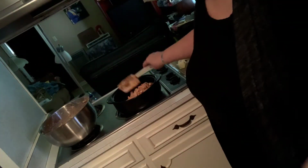You could actually make this into 2 casseroles, but since I'm leaving town and I don't have a lot of time, I'm just going to make the one. But you actually could make this into 2 casseroles. There's enough here. It makes quite a bit. Just love this, and it smells so, so flavorful. And the more that these cook together, the better they get. I'm going to use half the mixture.